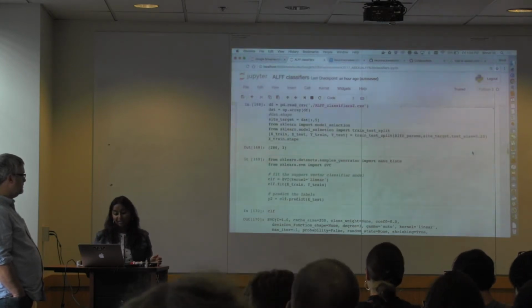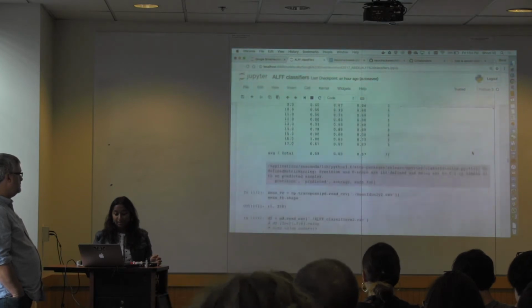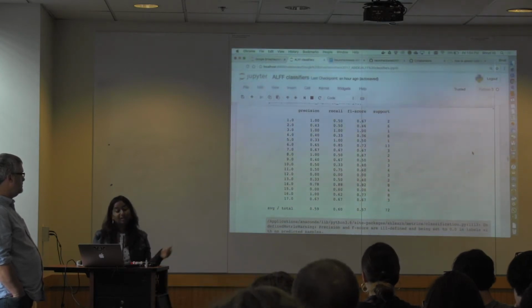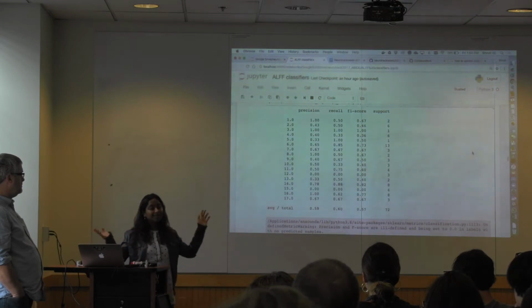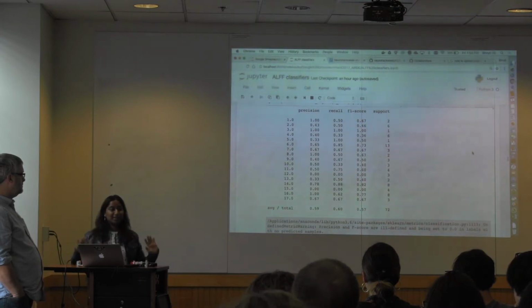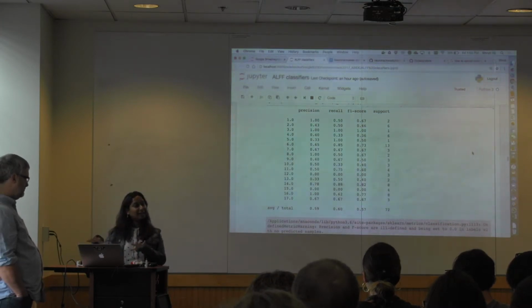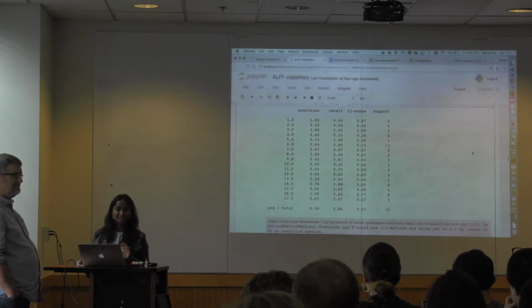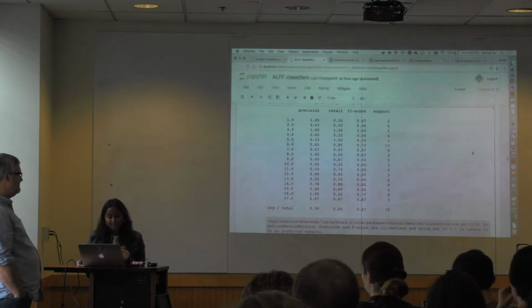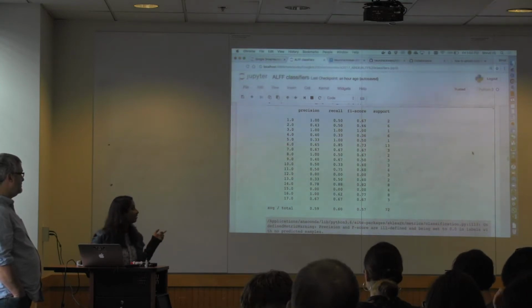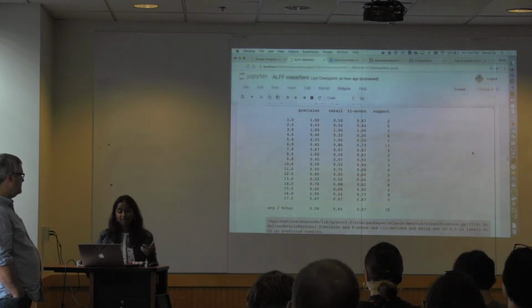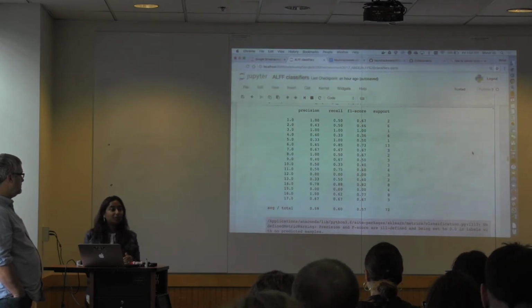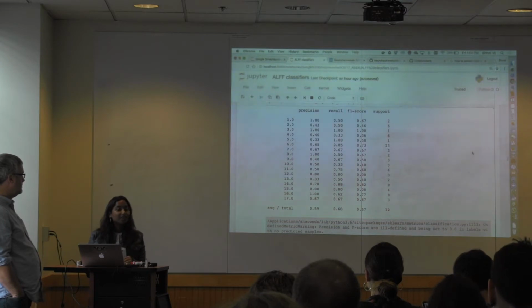Then we did the classification on this data by dividing train and test. No cross-fold validation yet, we were just learning how to do everything in Python. We're all MATLAB people, so this is just a brief thing that we did. Some of the sites have really good classification accuracy on the test sample, but some don't, which is probably because the samples are not equally distributed across the sites. That's something we're going to look into later.